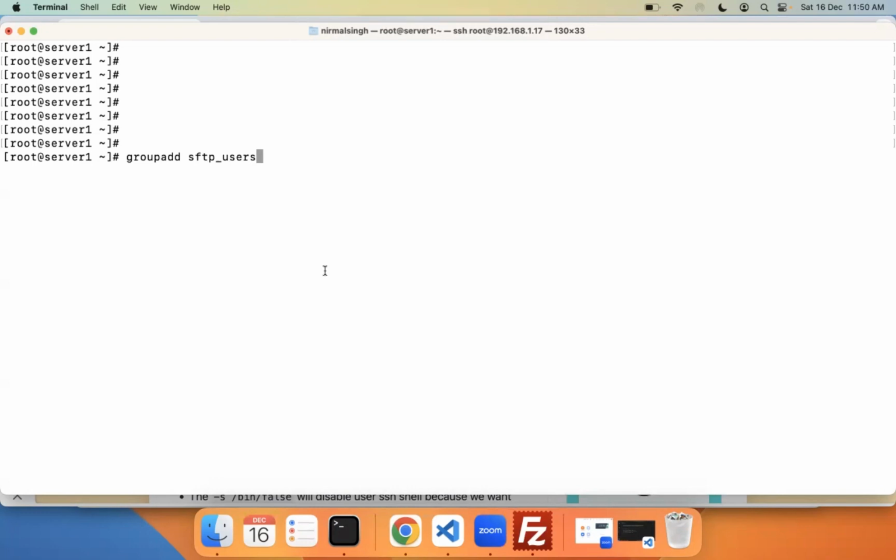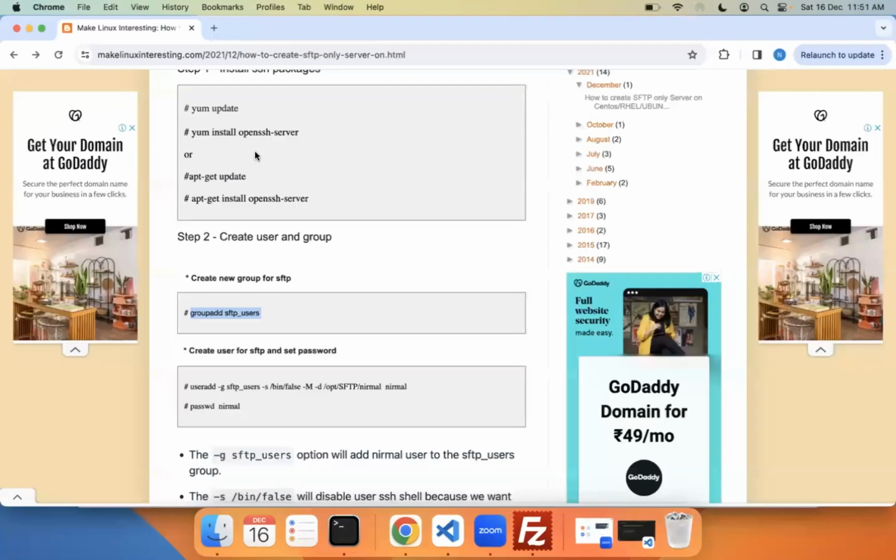Because in one company you may have multiple users working on the same project, so you define multiple users for the same project so that they can use that share and work on it. Understand? So let's create a group. I have created the group now, the SFTP group is created.